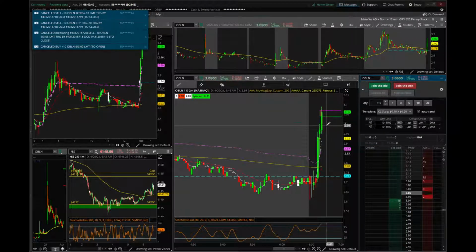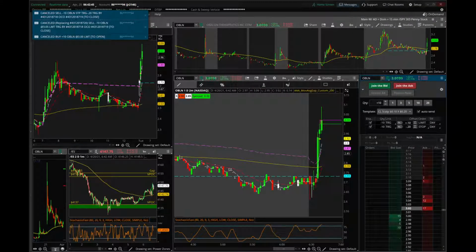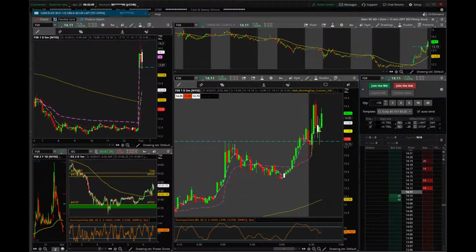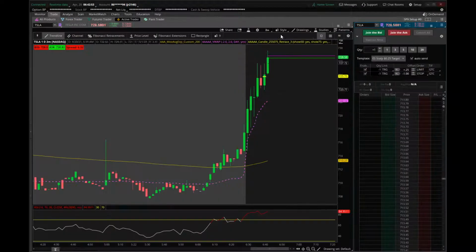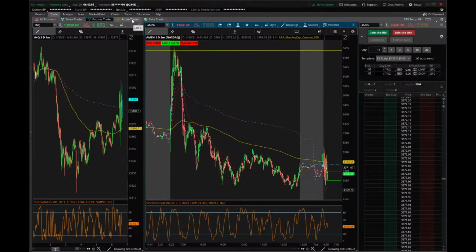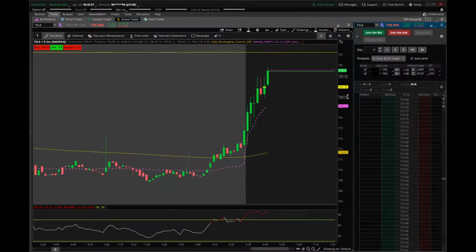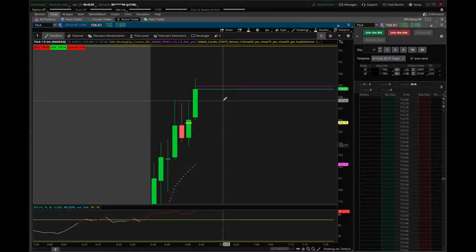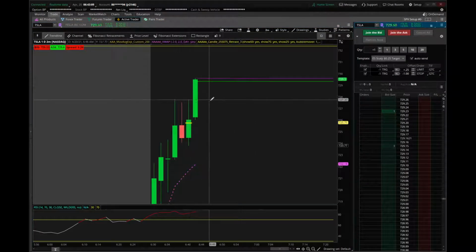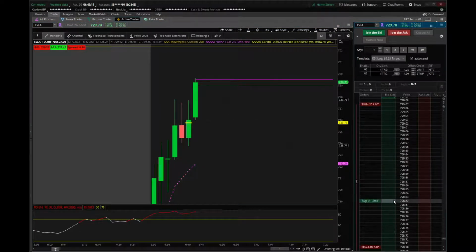It's not moving enough for me. So again, this is what I do. This is the way I trade. I'll miss a lot of trades and I'm okay with it. Me personally, I don't chase. I'm okay if I miss a trade, and I think that's what you have to do, is really be okay. I like the pullback right here, 727. Where is it? 75.